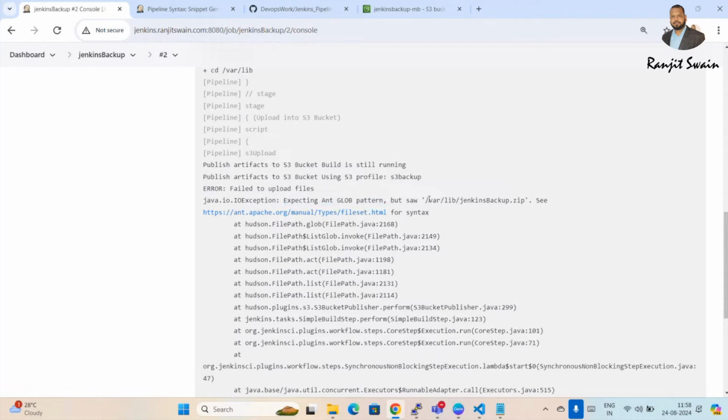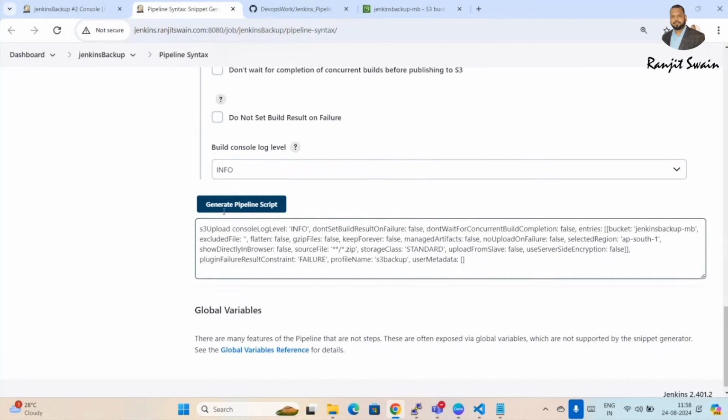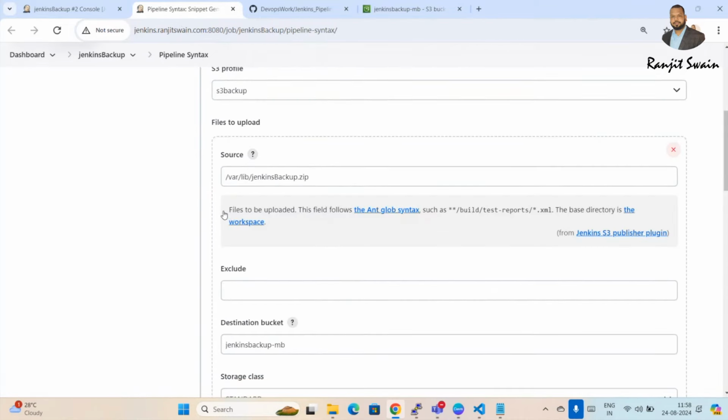Okay, so what happened? The source file we had given as var/lib/jenkins backup.zip, right? So if we go to the snippet generator here, just go to the source file. Okay, so the source file we had given var/lib/jenkins backup file, but what it says, this particular option, right?